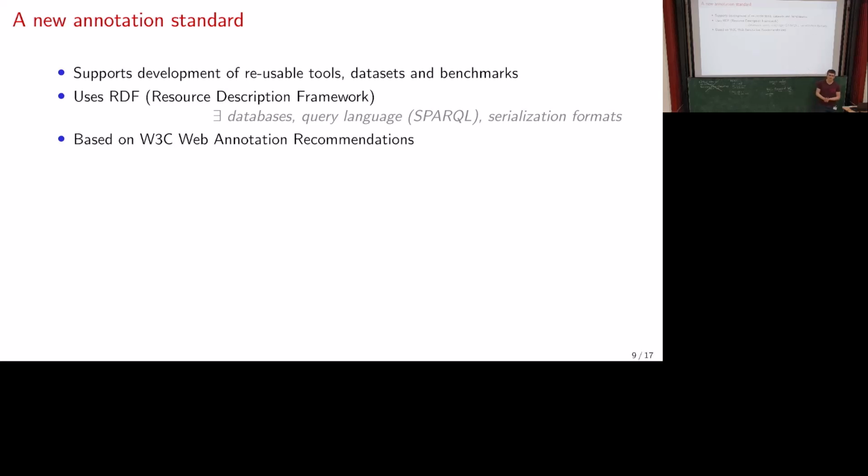This whole thing is based on the Resource Description Framework. So it's great that Stefania already talked about all these knowledge graphs. We want to use that. It means we have databases, query languages, serialization formats, all of this is already readily available. And in particular, there's a W3C Web Annotation recommendation, so we can basically use that and adapt it a bit to make it work for these things.